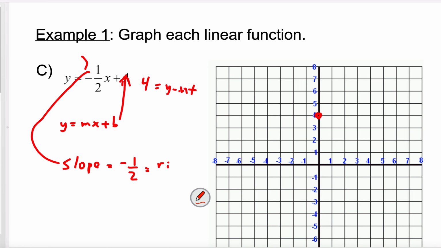So this is my rise over my run. I'm going to come down 1, and since it's a positive 2, I'm going to run to the right. Come down 1, run to the right. Come down 1, run to the right. Now, if I would have done it the other way, like kept the positive 1 up, then I could have put the -2 down. So then I would have risen 1 and then run 2 to the left since it's negative. Then as soon as I want to, I can connect my points. And there it is, a nice line.